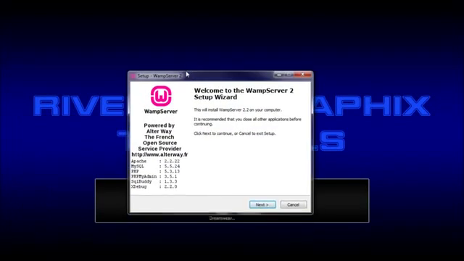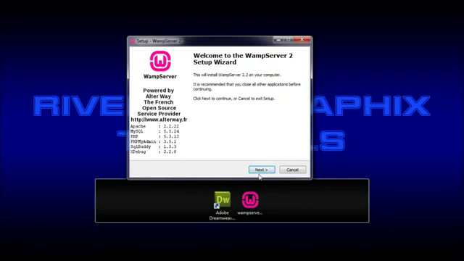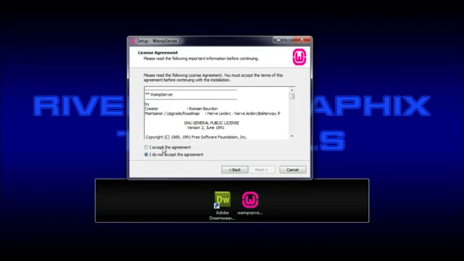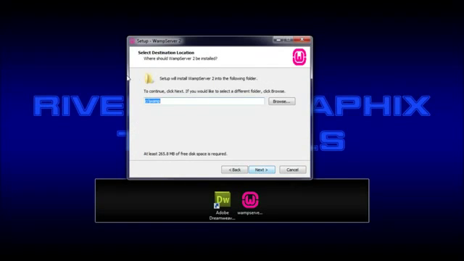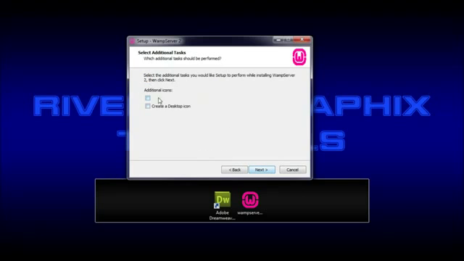Sometimes you need administrative access, and I'm just going to click next. I do accept, next. And then you want to just leave this where it's at, C, and then WAMP right off of C, because you want it to be in the most accessible place possible, because you're probably in your web development going to be flying in and out of folders, and to have it in that root folder is really nice. So I'm just going to click next. We'll do create a quick launch icon, which I think is the thing down in your bar at the bottom, and then you can do a desktop icon as well.